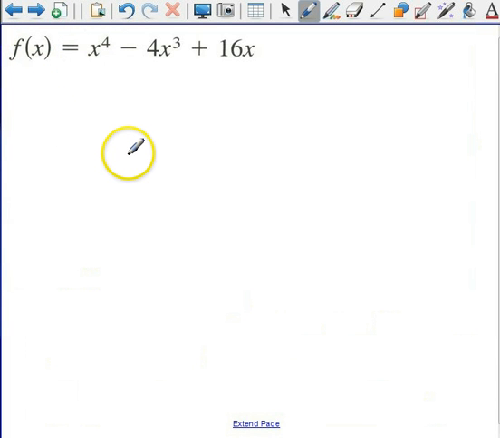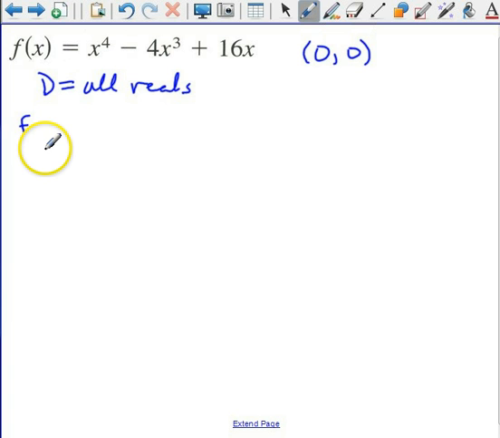Okay, let's take a look at this. Well, first of all, since it's a polynomial, my domain is all real numbers. Okay? And let's see. X-intercept, y-intercept. If I put in 0 for x, I get out 0 for y. So that is my x and y-intercept, 0, 0. So this goes through the origin. Let's take the derivative.